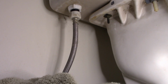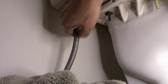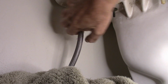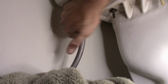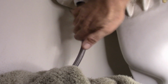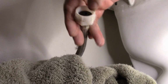Okay, this is going to be extremely difficult for me to video and actually get these loose, but I'm going to go ahead and take this off, and I was able to loosen that up by hand. It does not need to be extremely tight. So we've got that off, and see there's a little bit of water comes out, but there is a rubber seal in there.